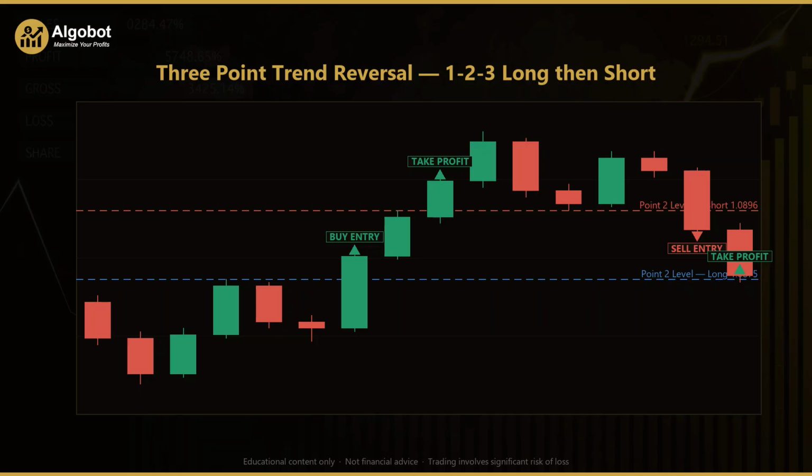And remember, each pattern is armed only once. After the entry, it is retired until a brand new pivot forms, so the strategy never keeps hammering the same level. Both trades followed the same disciplined blueprint. Map the swings, wait for a higher low or a lower high, demand a decisive close through point 2, and define risk before ever taking the trade. That symmetry between the long and the short is the core idea behind this approach.